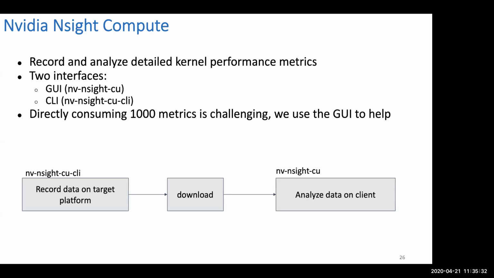So the GPU is willing to report basically a numerical value for all of these metrics if you just use the command line interface. But consuming and interpreting those metrics can be pretty challenging. So it's useful to use the GUI to help. It presents the same information, but in a much more digestible way.